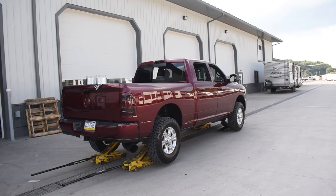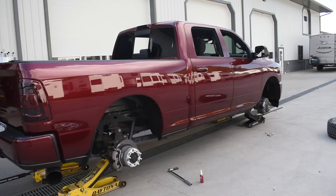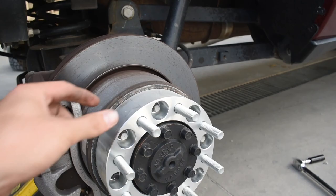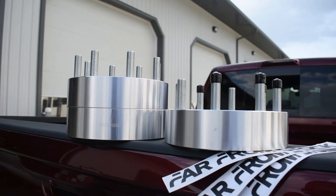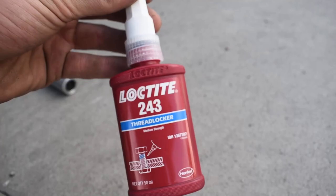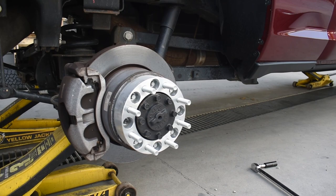Truck is up in the air. I don't have a lift here, but I do have four floor jacks - makes life a lot easier. All four wheels are off. I rotated them how I like to, and I already put one spacer on just to see how it looks and feels, torqued all the nuts on the inside to spec. That is a thick boy. I did end up using a little medium-strength Loctite - directions from Far From Stock say it's not necessary, but I don't want to lose any wheels. Going to get all four on, throw the wheels and tires on, then show you the review.